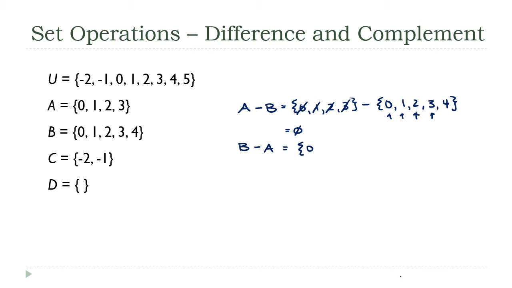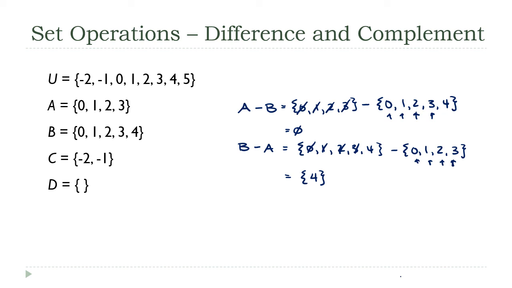Well, now I'm going to do the same thing, and I'm going to go ahead and write it out again here. This is B, 0 up to 4, minus 0 up to 3. And the way I said it right there kind of gives you a hint what the answer is going to be. I'm going to cross off the 0, the 1, the 2, and the 3. 0, 1, 2, 3. What's left? Well, this time there is something left. It's 4. And that's my answer. You notice, be sure you're using the set notation here, right? I'm putting those curly braces around that to indicate that it is a set.